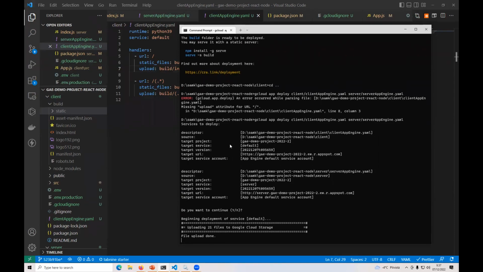Yes. So now it takes a while to upload. And if you have forgotten to make the gcloud ignore files, both to the client and Node, then this upload phase will take a much longer time because the Node modules will be uploaded.